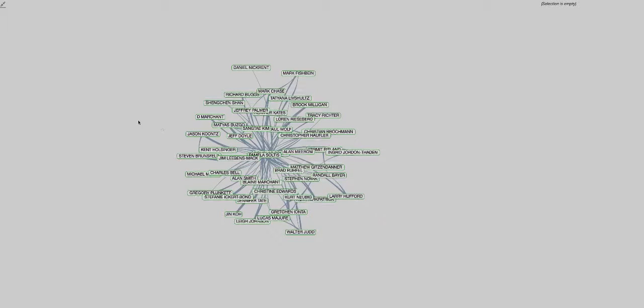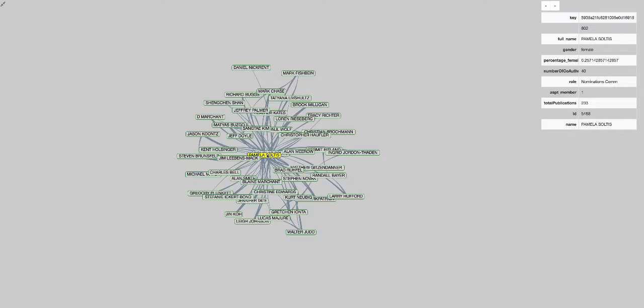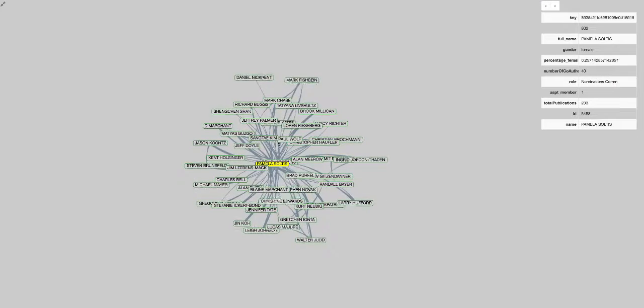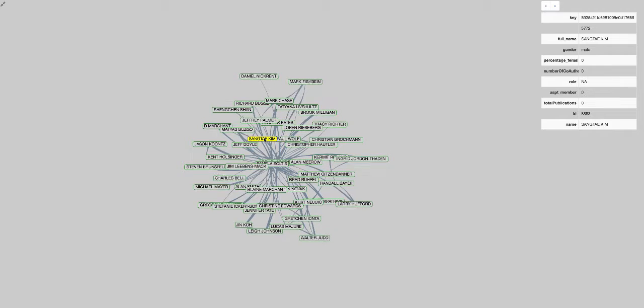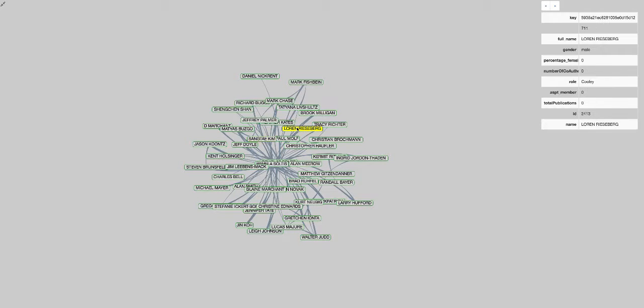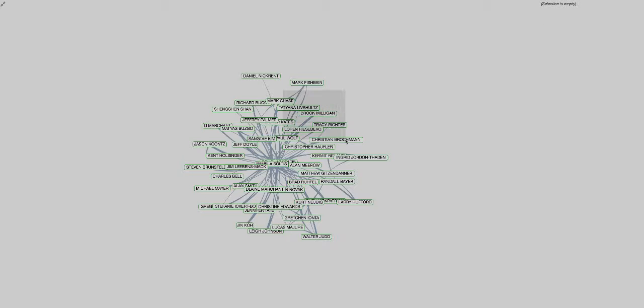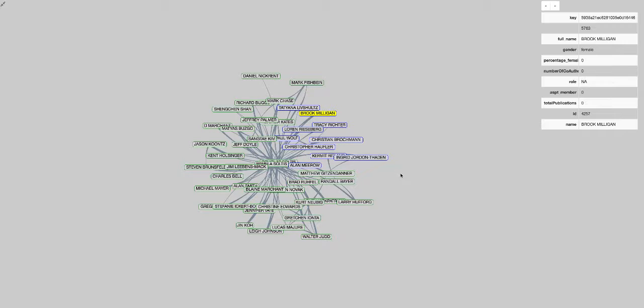So now let's explore this a little bit. You can go with the mouse and click an individual, and you can center around an individual by just clicking on them with the mouse. And over on the top right, we'll get some of the information about them. What was their role? What was their percentage of publication? That sort of thing. You can also click and hold with your mouse and select a region, and then multiple ones will be selected. You see the blue areas there.